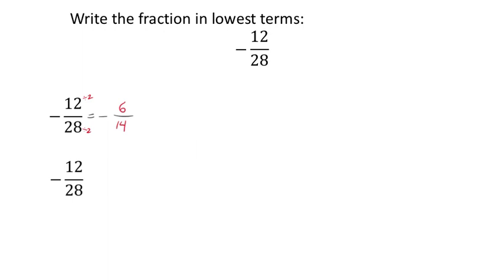Now, because you notice that we could divide 12 and 28 by 4, that means in addition to that, I can take 6 and 14 and further simplify it. Notice I've got my negative, but I could say, I'm going to divide these by 2 again. So 6 divided by 2 is 3, 14 divided by 2 is 7, and then you got negative 3/7. Now, I did it with 2 separate divisions, and that's okay. All 3 of these fractions have exactly the same value. It's just the sizes of the pieces changed, and since the sizes of the pieces changed, the number of pieces that we had changed as well.